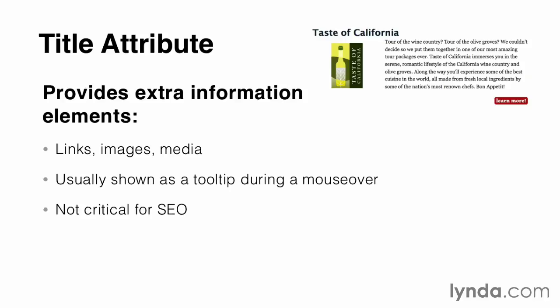Now, typically, the title attribute is not used for SEO. It's mainly a usability function that allows people to see a little bit more information about what they can do with this element. From an accessibility standpoint, it provides more context about what is available to do on the page and where the links will take people. So the title attribute, while not used for SEO, is good practice for usability.